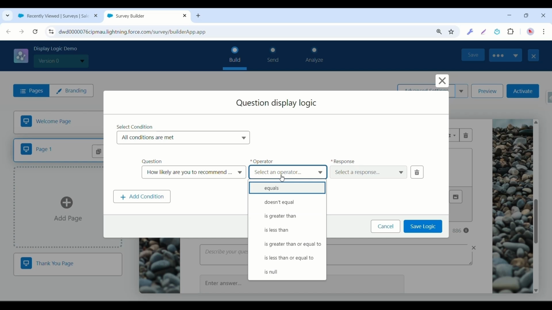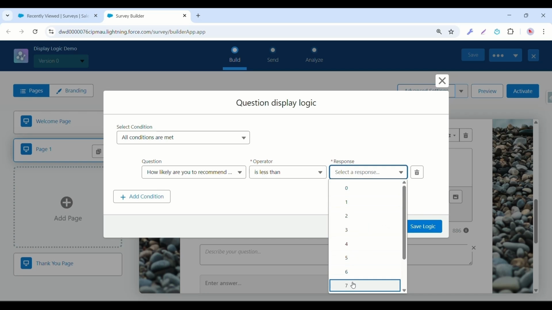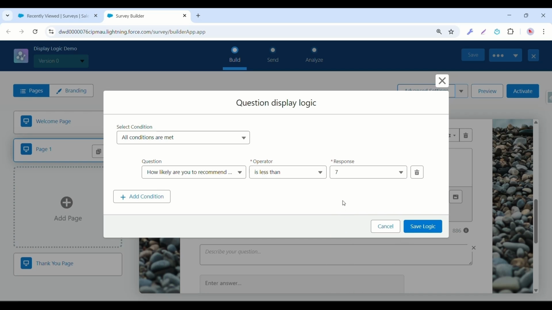Now set the operator to less than and response value as 7. With this, we have defined the display logic according to our use case, which is whenever the first question's response is less than 7, then we are going to display the second question. Click on Save Logic.